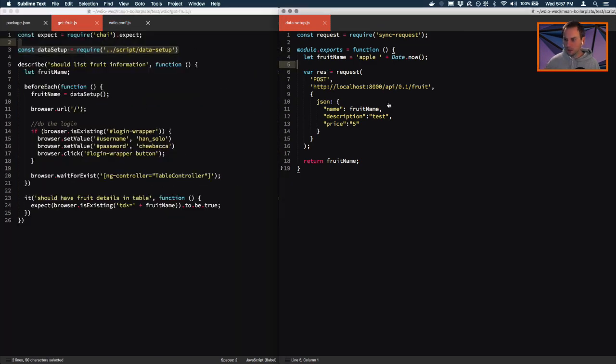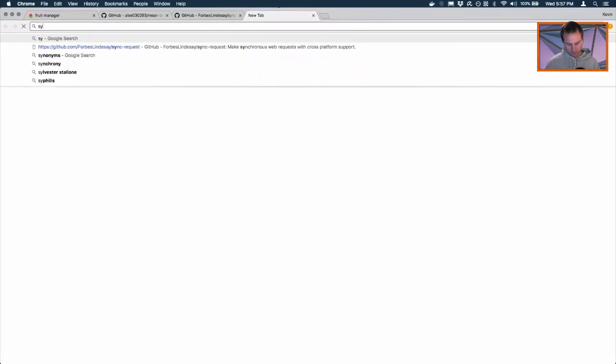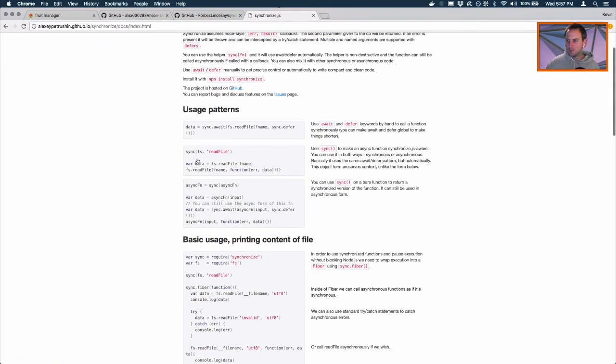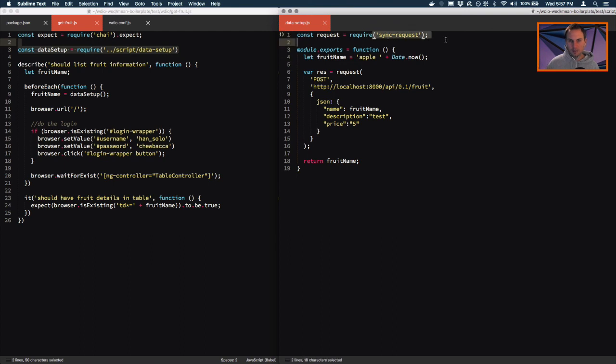And then there's one last thing I'll go ahead and mention while I'm here. And that is a tool called synchronize.js, which is nice because sometimes you don't have an option to do a synchronous command. So maybe there's some command that you want to run that doesn't have a synchronous version.